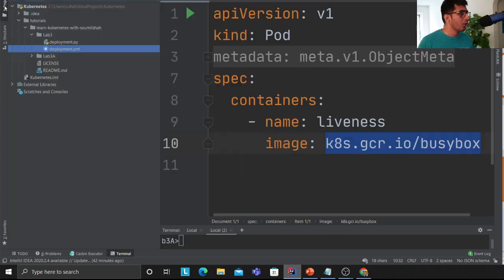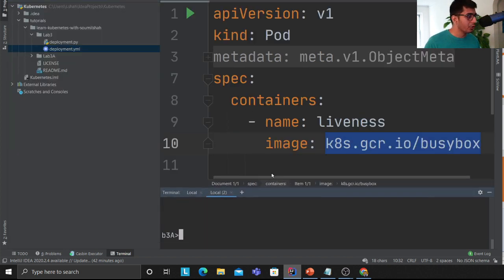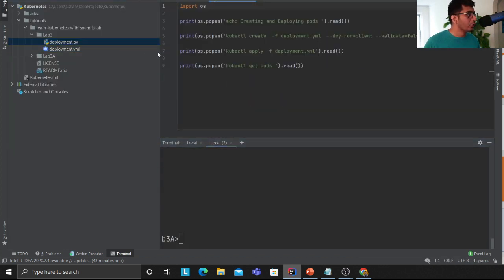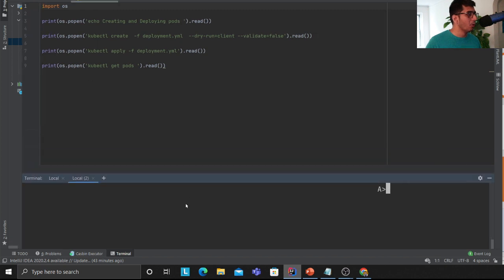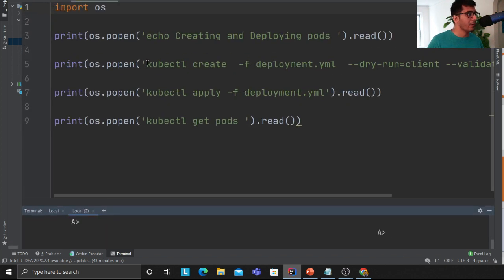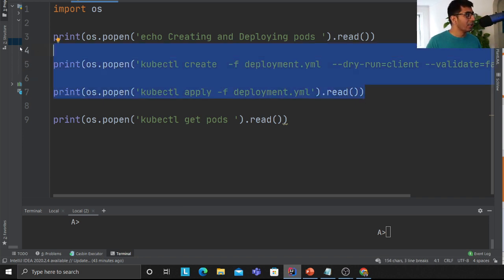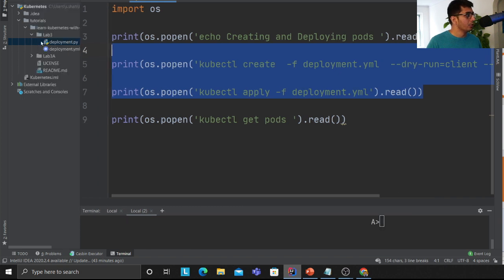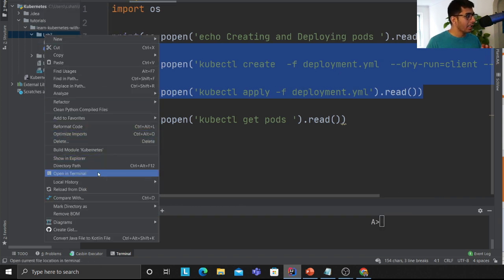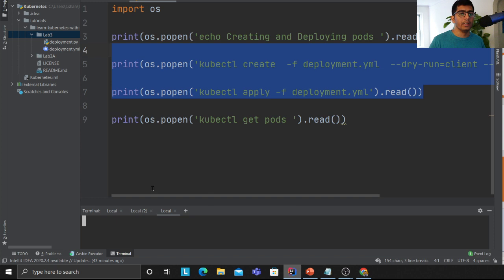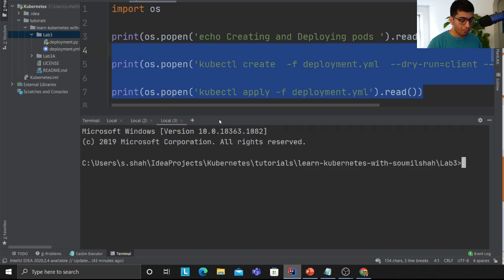And in order to run this, I'll show you how to run this. It's very, very easy. I wrote a deployment.py file. All it does is execute shell commands. So the first thing you want to say is kubectl create -f deployment. So you want to create that, and then you want to apply that. What this is going to do is create a pod for us. Okay. So let me show you the demo, and then we can hop into the liveliness probes demo.